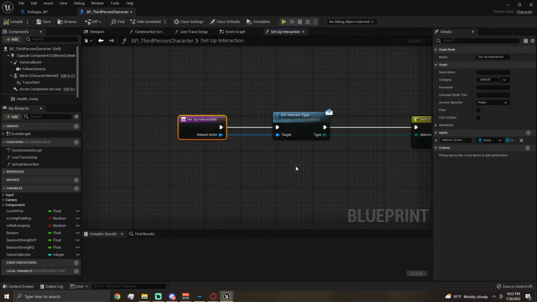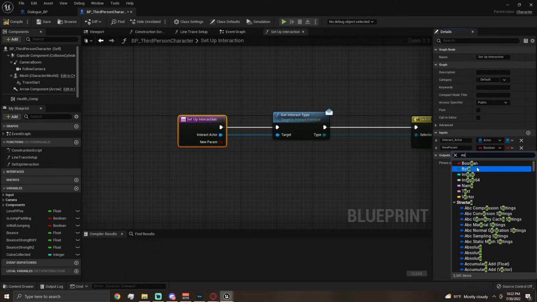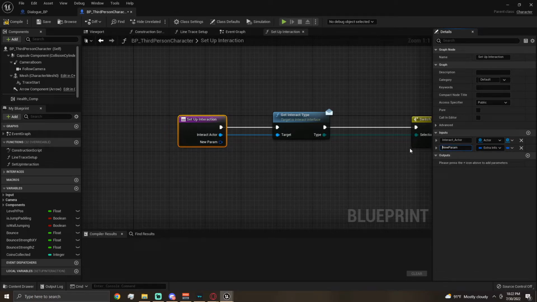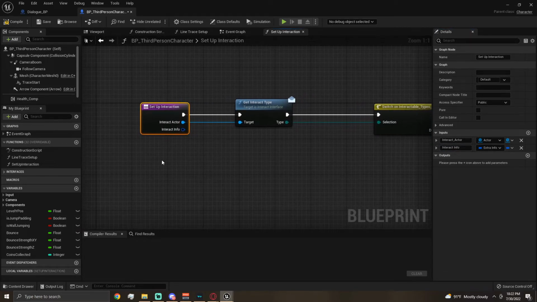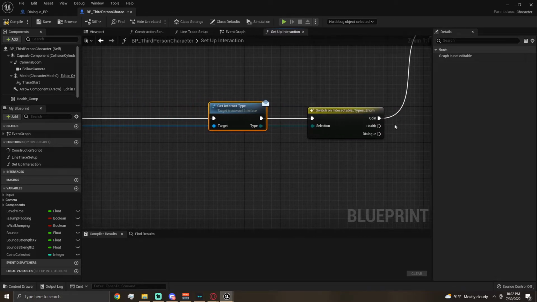And now we're going to select our setup interaction, and we are going to get an extra info struct pin, and I'm just going to call this interact info. And for right now, it really only has anything to do with our dialogue, but we might need it for health.